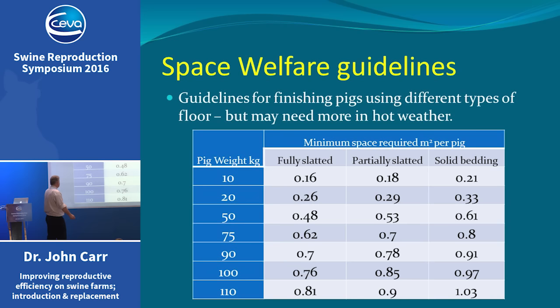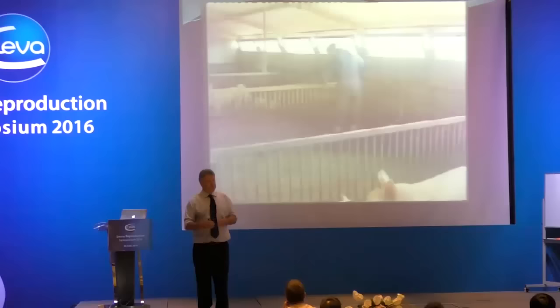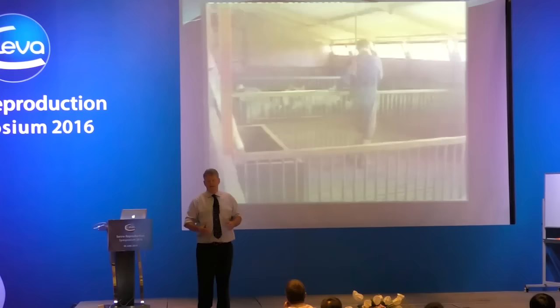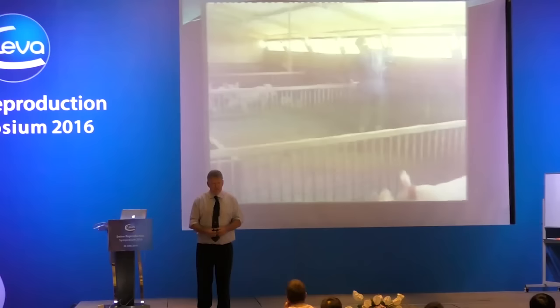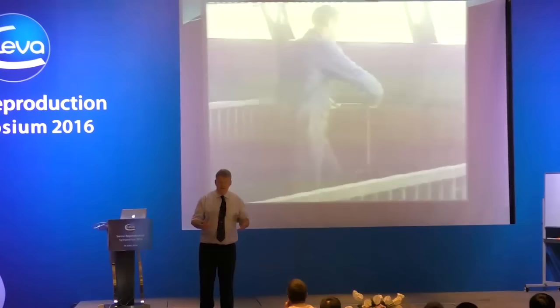So it comes down to here. These are actually Canadian data. I would give my pigs 1 square meter. But this then allows me to design my farms because I have a very fixed amount of space. The first thing I do when I go to a farm, in order to figure out how many pigs I'm going to produce, is measure it. Hardly anybody knows how big their farm is. Well, if you don't know how big your farm is, how do you know how many pigs to put in it? You ask a lot of people, how big a farm have you got? I have no idea. Ask them how many sows they've got. Oh, my 1,000 sow unit. What does that mean? Do you have any space to put them?